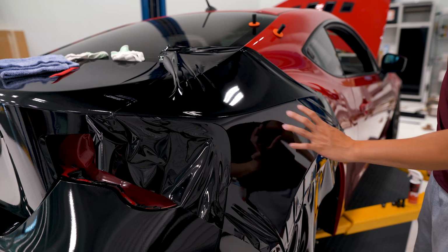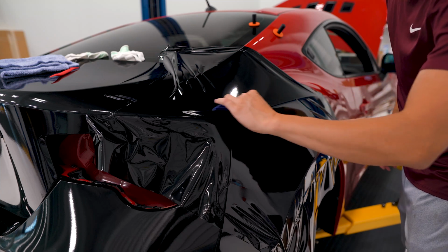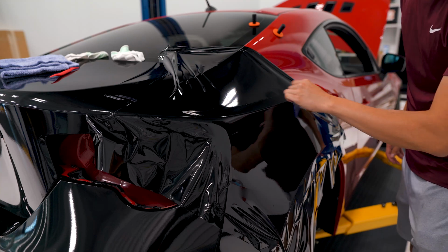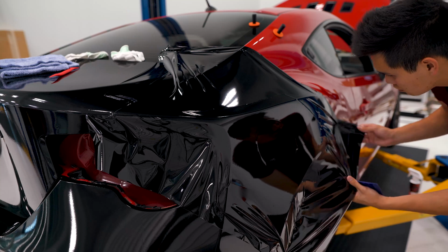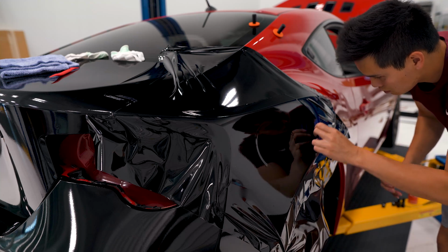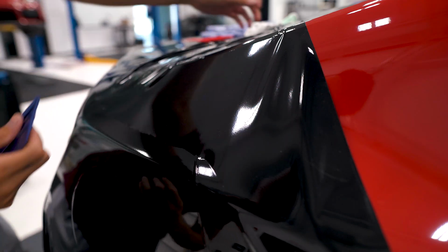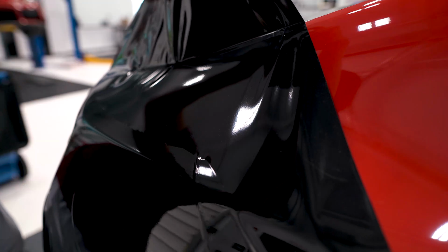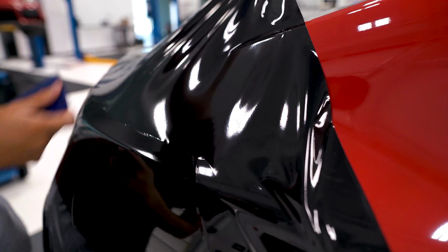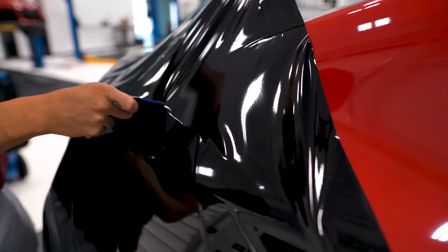So now that I have it pretty much flat where I want it, I'm going to take my squeegee and lay down this edge here. For the area where I said it was recessed here, basically on the hip of the car, I'm gonna pick up the top section here to relieve any tension. And I'm gonna try to keep a little bit of tension just so that it's flat. And then I'm going to squeegee it into that recess.